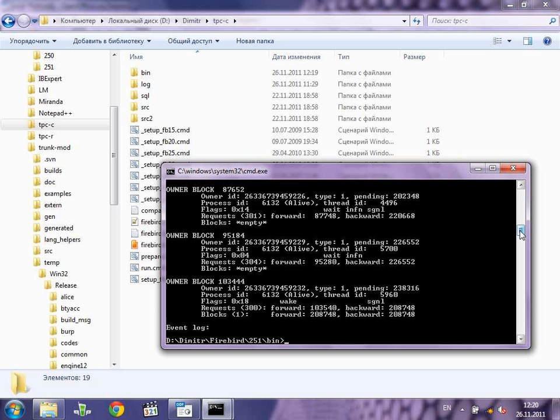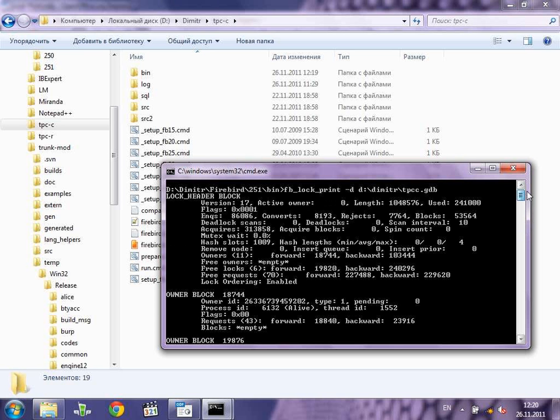What can we see here? Here we have a log header block. The length field shows how many bytes are actually allocated in shared memory. As I said, by default it's 1 megabyte. So it currently has the size of 1 megabyte.